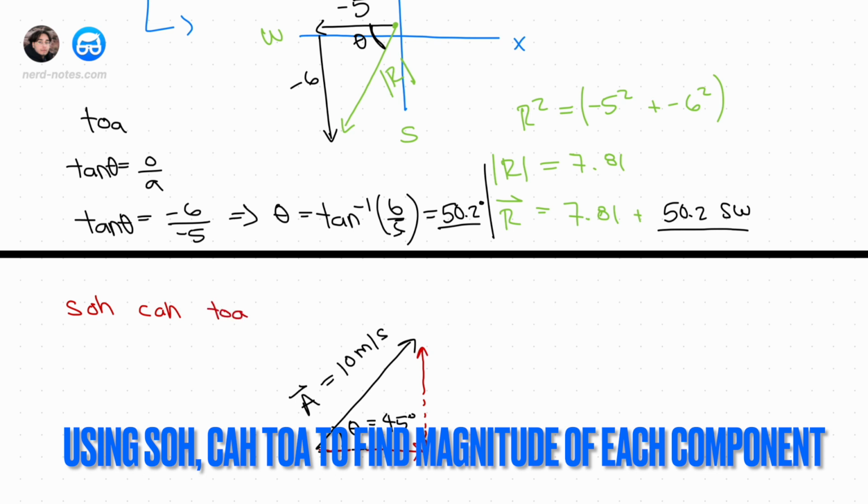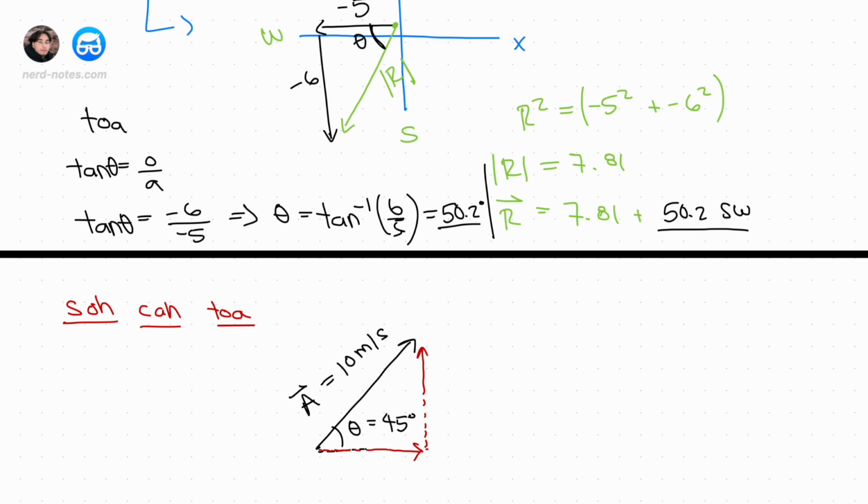SOHCAHTOA, and that's really just a simple way of using the sine, cosine, and tangent functions. In this case, let's label this the x side and the y side. If we want to find the x side, we have to realize that we are given the angle that is adjacent to the x side, so this x side is going to be my adjacent. And I'm also given my hypotenuse. So I have the adjacent side and the hypotenuse, so A and H.